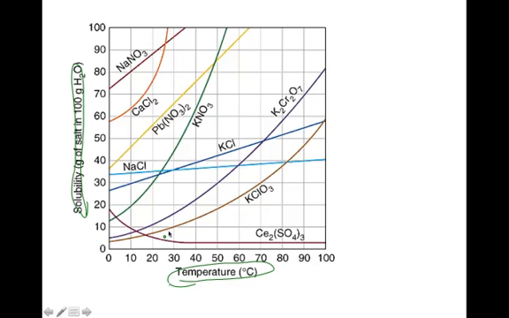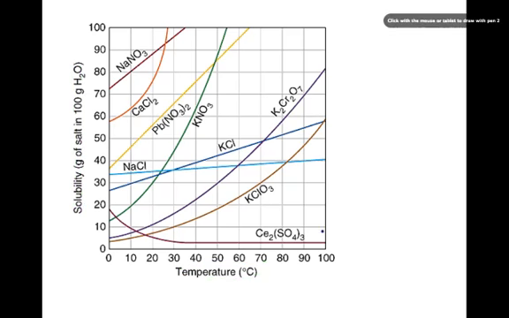You can see here that the general trend on all of our solutes is that as the temperature increases, the solubility increases. And that's a general rule. We do have exceptions though, so you can see right here, here's an exception where we have a decrease in solubility for cesium sulfate. But most of them increase. As far as we're concerned, all I'm going to want you to really do here is be able to read off a table.